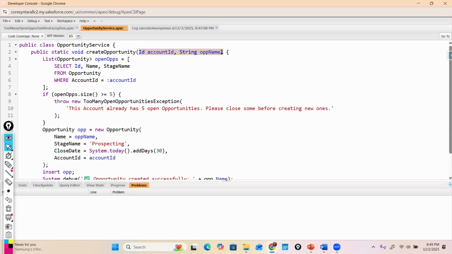Let's say, ideally, what's going to happen, if you remember in the other class, from the UI, from the screen flow, you were selecting the account records, correct? Or the type of the industry or something like that.